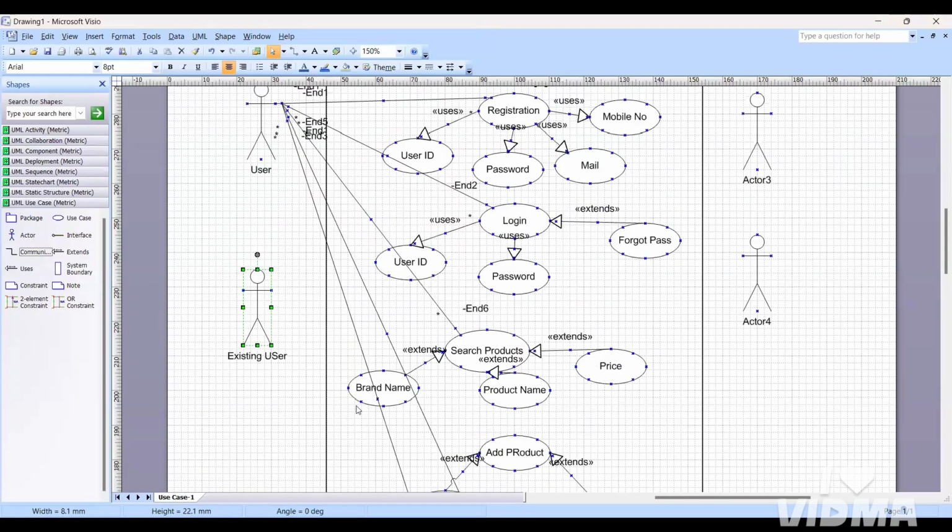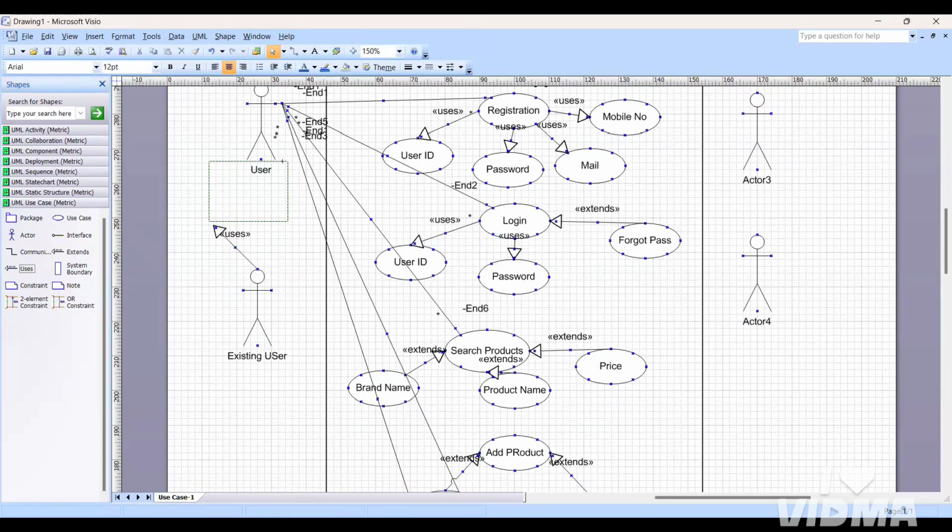So in this situation, guys, I am giving the inheritance relationship. Why I am giving the inheritance relationship means here you need to understand what is meant by inheritance. Who acquires the property of the parents? The child has the authority to acquire all the properties of the parent, but the parent does not have the authority to acquire the property of the child. So in this situation, I am giving the inheritance relationship.